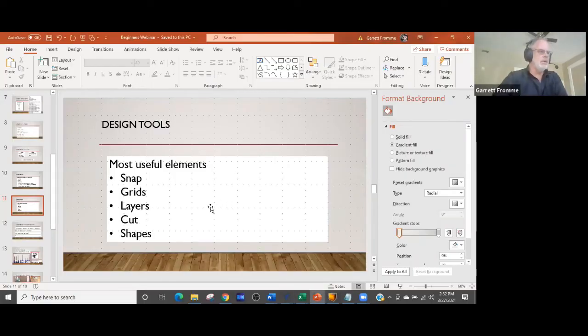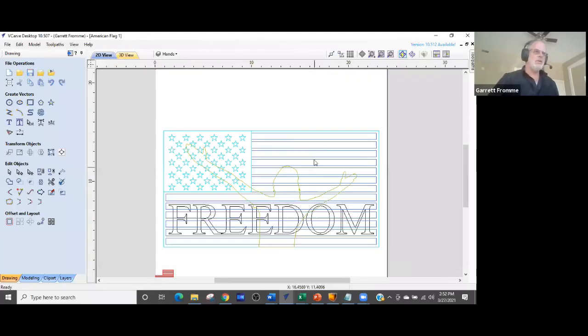Layers. Now, I've got a whole video on layers. I want to discuss layers a little bit just so everybody understands the usefulness of them. Did everybody see the video I made with clamps? If you didn't, you'll want to go watch it. I take advantage of layers so that I can do my machining or cutting the wood without having to work around other lines and vectors. Layers enable you to turn different elements on and off, and it helps you to design. Actually, a really good one is this one I am doing, and you're actually going to have a nice little heads up.